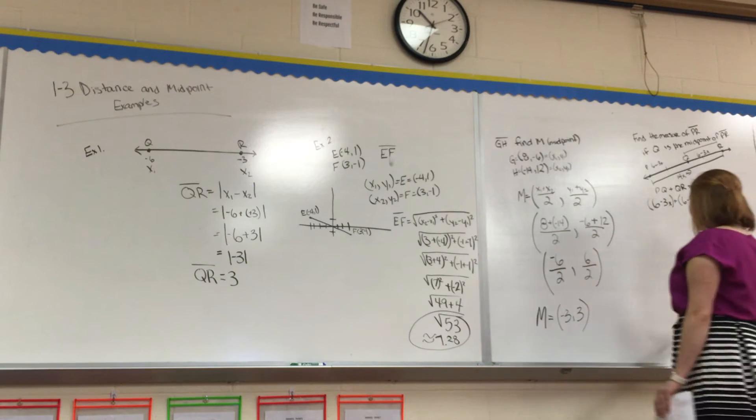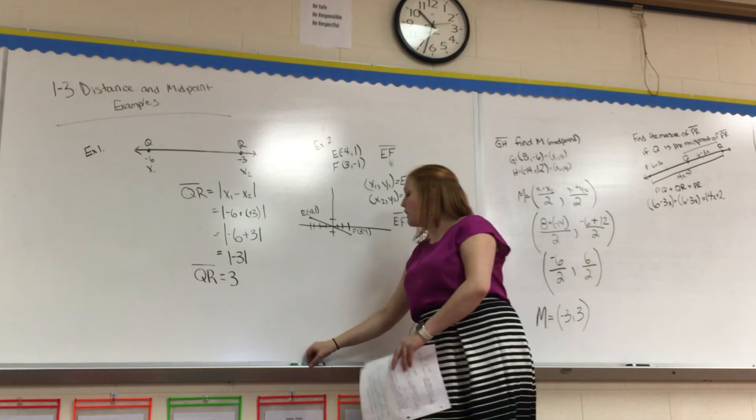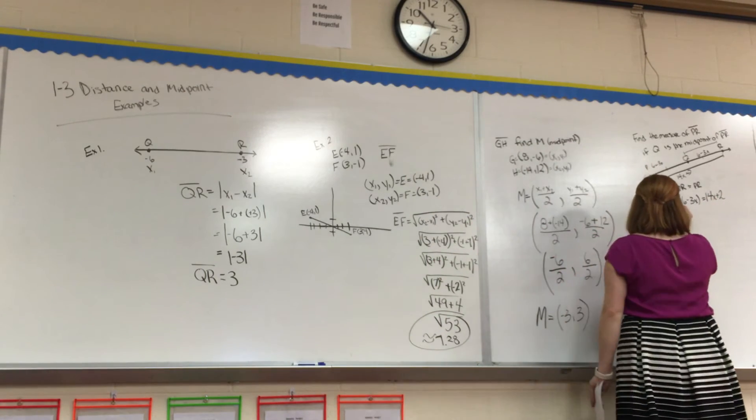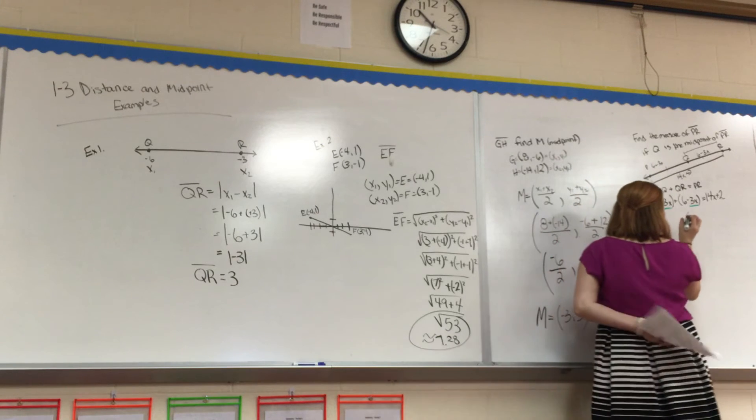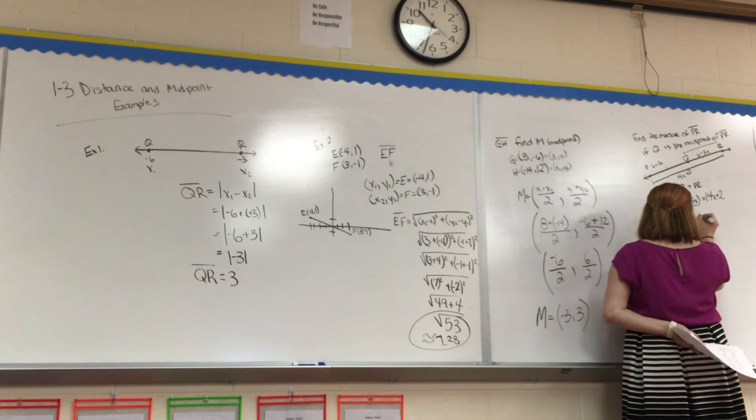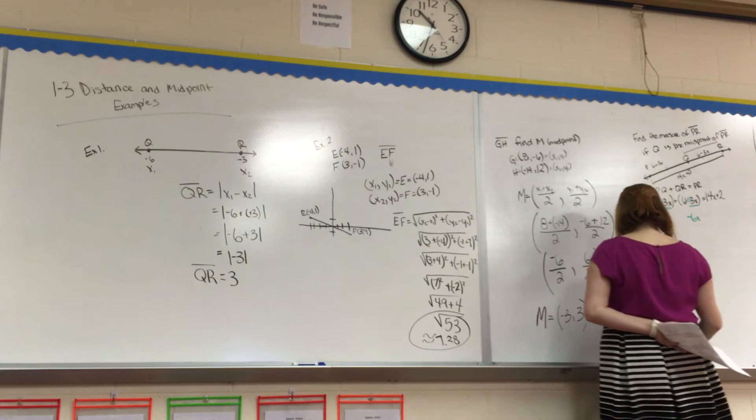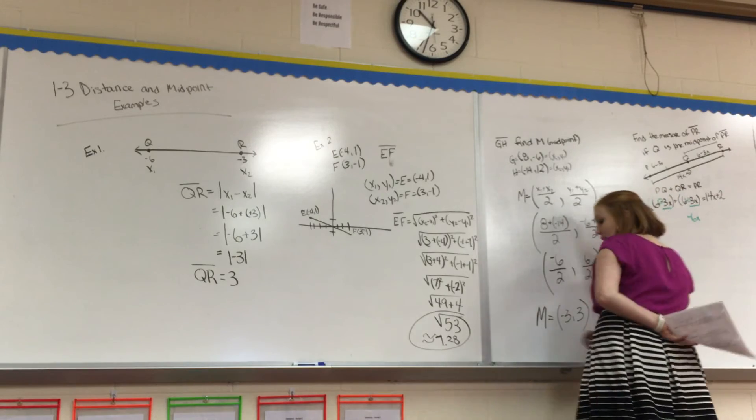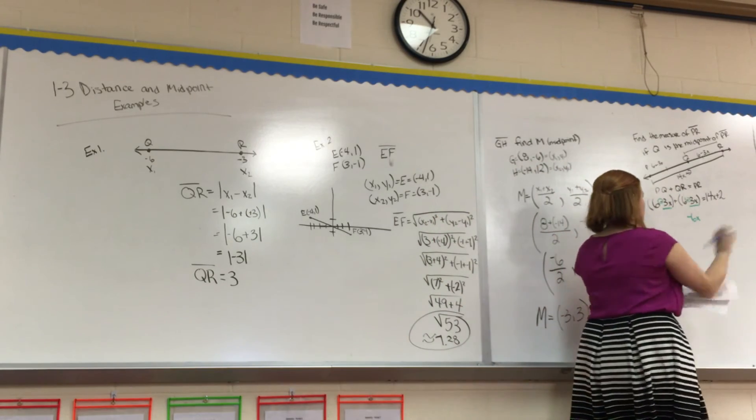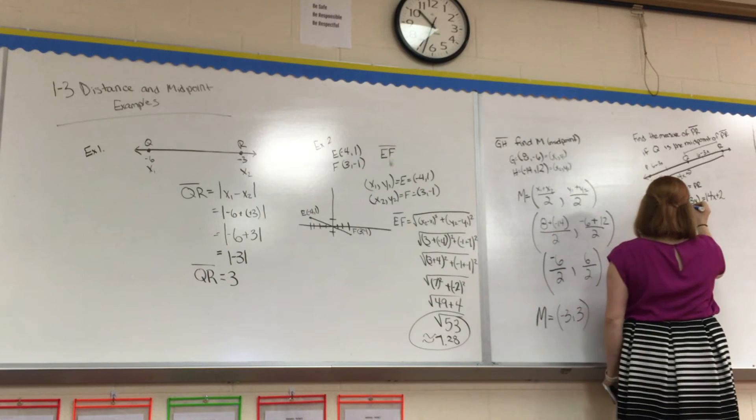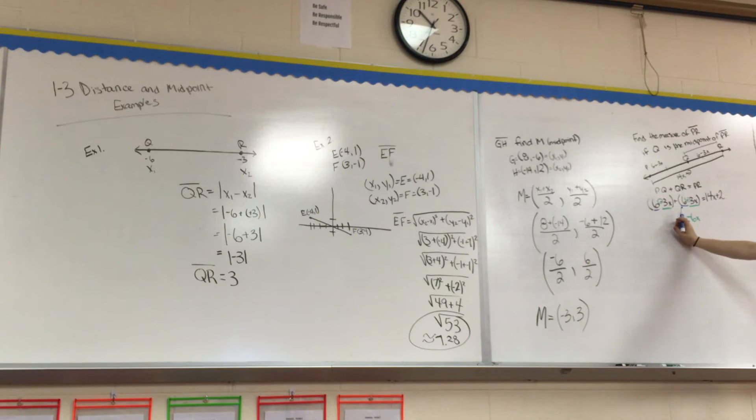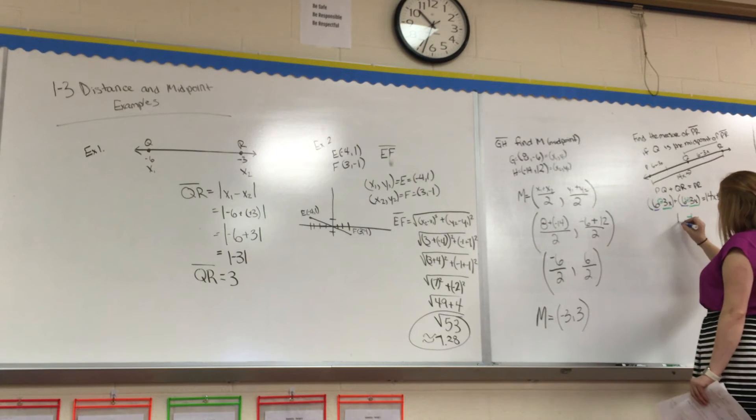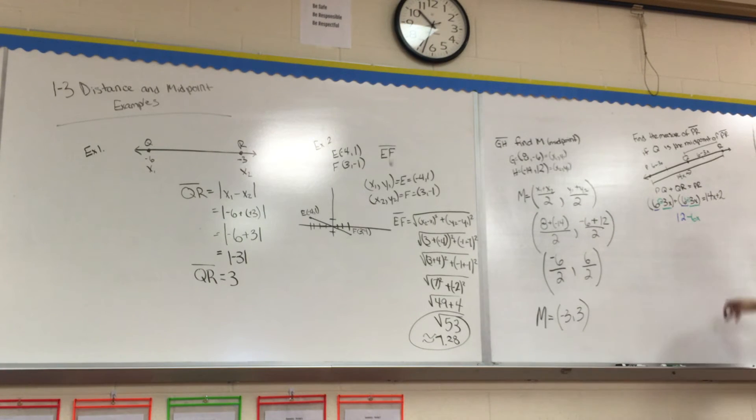Now, we just have to solve. Well, we combine like terms, so we see that we have a 3x and a 3x. So, we're going to combine those and that's going to become a negative 6x because we have a negative and a negative. So, and then I see that we have a 6 and a 6. We're adding those 6's, so we get 6 plus 6 is 12. Those are like terms, so 12 minus 6x equals 14x plus 2.